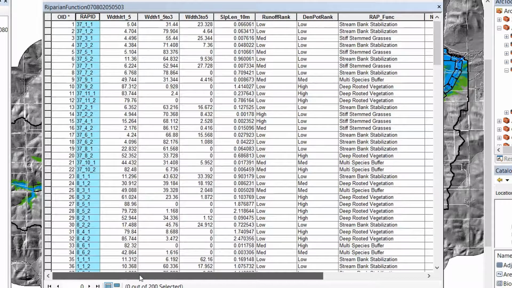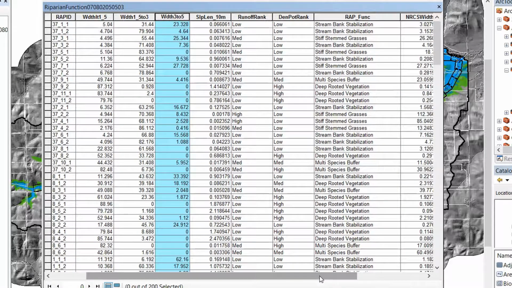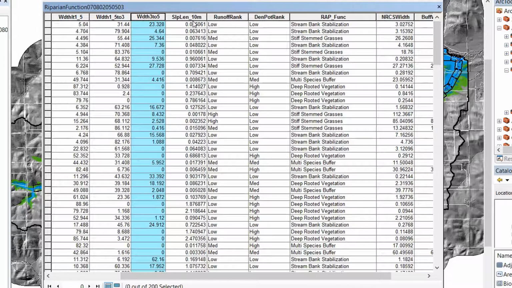We can see that we have the width of the very low-lying area. This is that less than 1.5 meters above the stream channel. We have the width of the still low-lying area of 1.5 to 3 meters above, and the width of 3 to 5 meters above. Then we have our buffer area ratio right here.